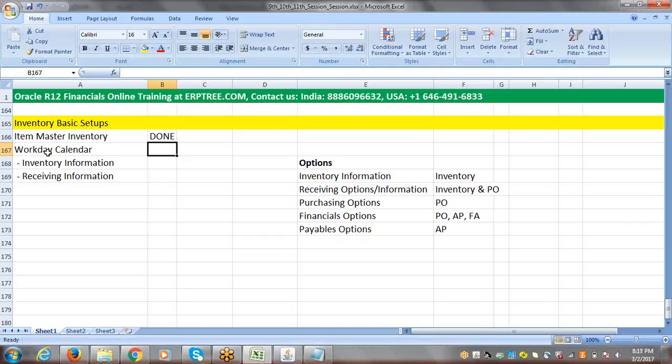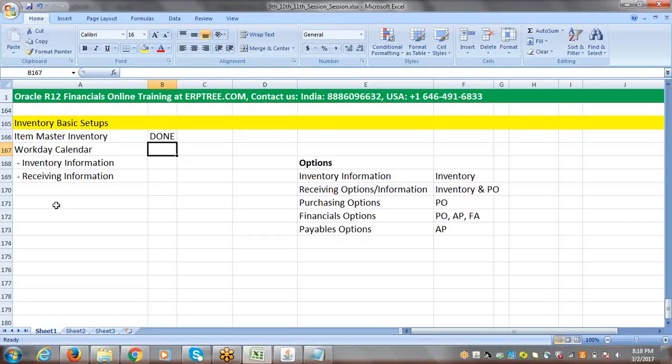It's more related to some manufacturing related processes also. The simple point here is, by using the workday calendar, you can specify which is a working day and which is a non-working day within the organization for the operations of inventory warehouse management. At the same time, you can specify how many shifts we have in our company and what the shift timings are. All of that you can specify by using the workday calendar.